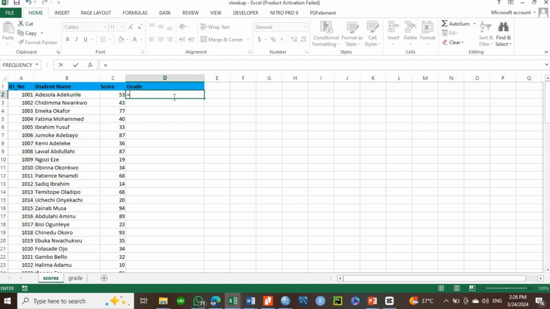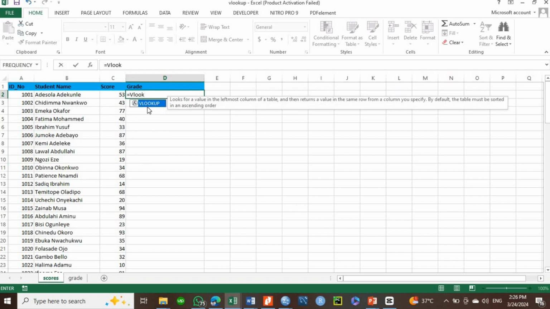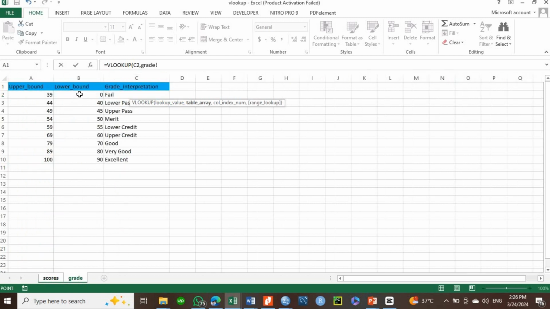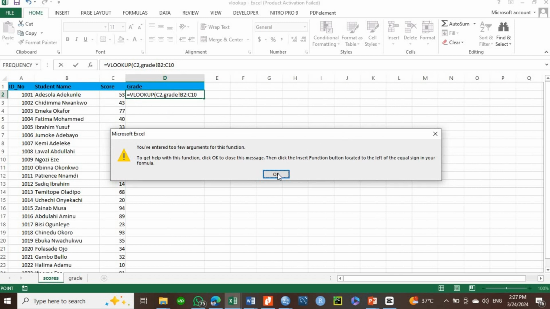So we press equals, and then we say Vlookup. Then you select this cell. Selecting this cell, you now move over to the second sheet, which is the grades, and then you highlight the space that you're interested in, which is B2 down to C10, and then you hit your enter key.